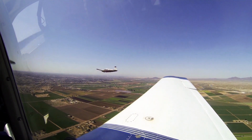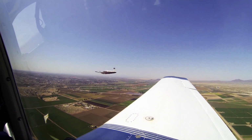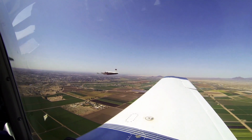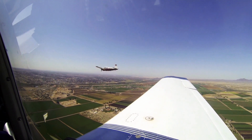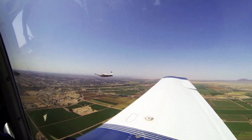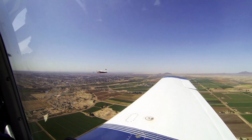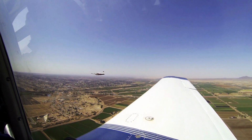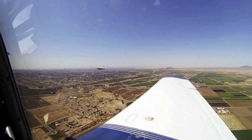So he's going to put you on, I see you have a knots indicator on the inside. Yes. So yeah, we're still booking along here. He said he would be below 120 knots before he put the gear down. That's 138 miles an hour if you want to look on the azimuth for the number. Your gear down is 132 knots, so that's plenty of margin. Or 150 miles per hour. And we don't need to worry about flaps.